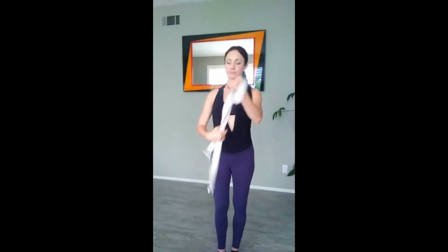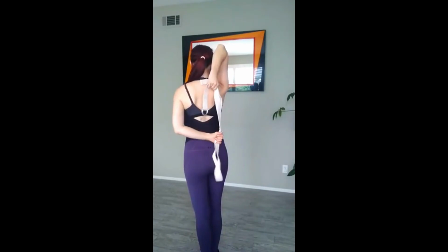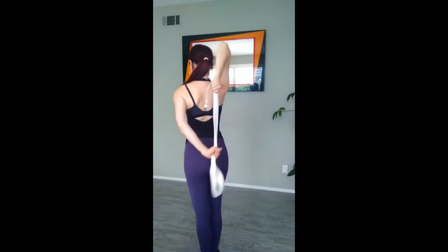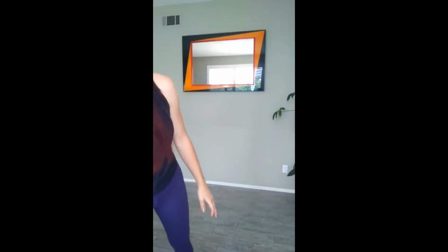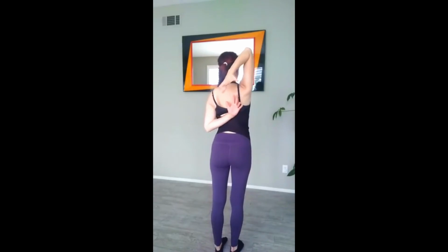Option one, fingertips to the back of the elbow. Option two, use your strap. Externally rotate. Take the strap and pull gently. Or you can hook the fingers. Reach behind you, fingertip to fingertip.